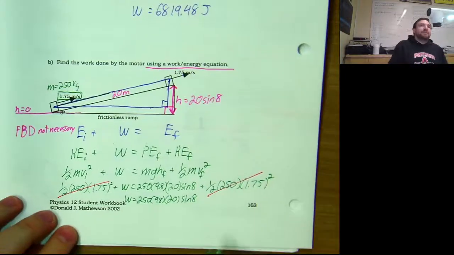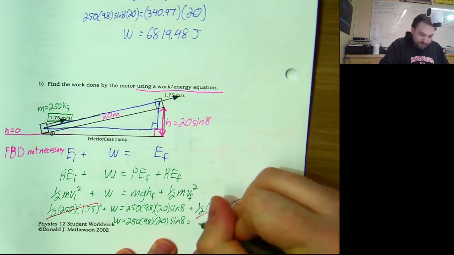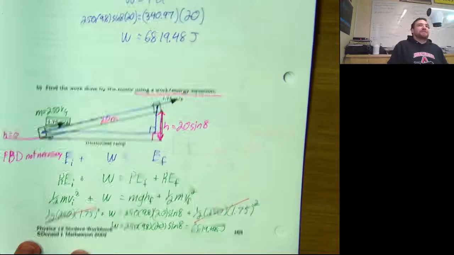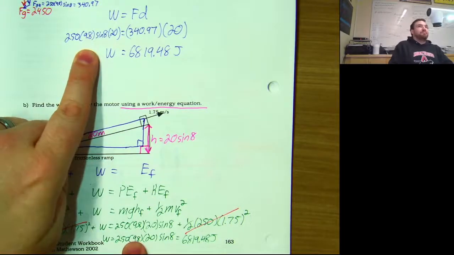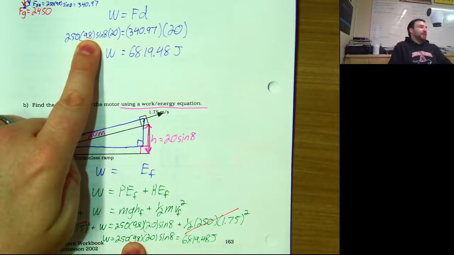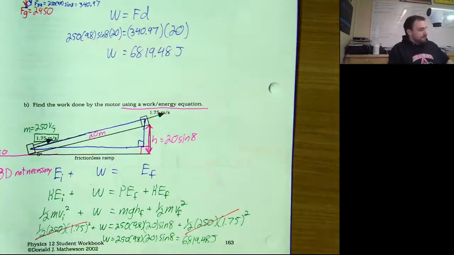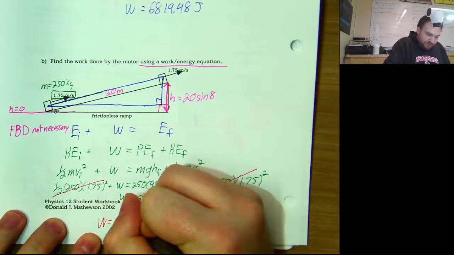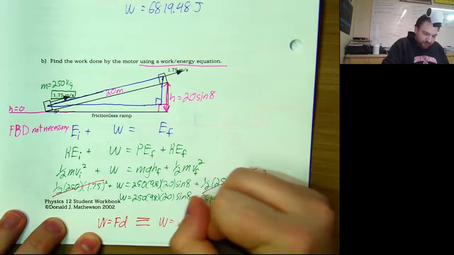And we could get a value here if you run this through your calculator. It's the same expression here, so the work should be the same: 6,819.48 joules. If I had just left you to your own devices, you would see, oh, the final answer is the same. Well, isn't that cool? But more importantly, the expressions show up in the same spot. That's the realization I wanted you to have. So the implication here, the reason we do this example, is to show you that work equals force times distance is equivalent to using work equals change in energy.